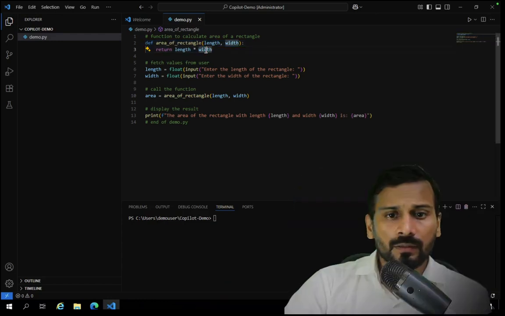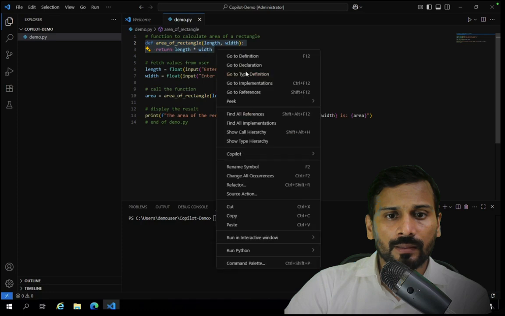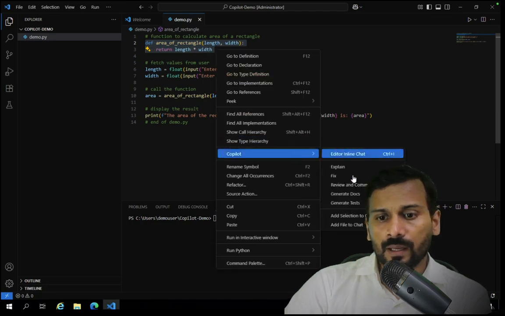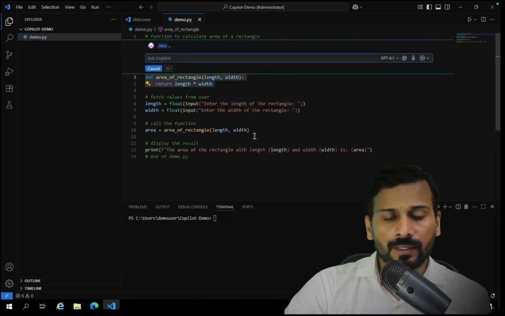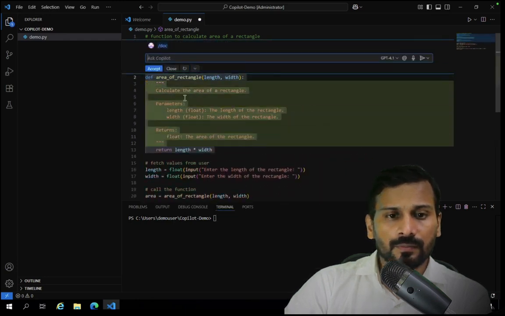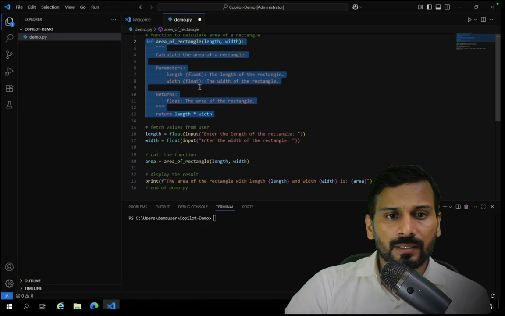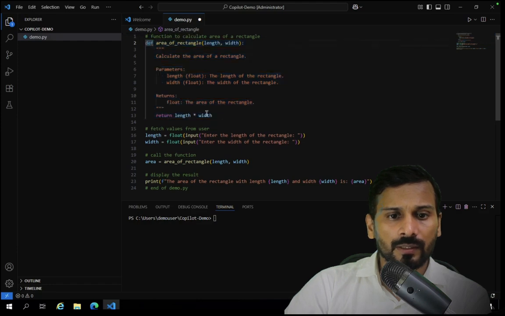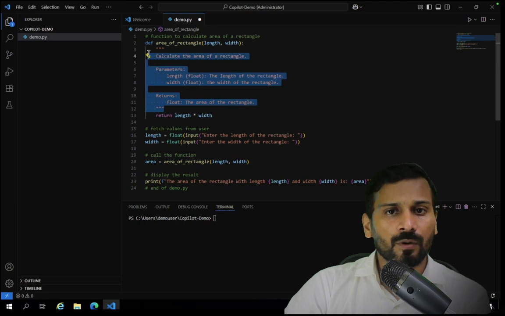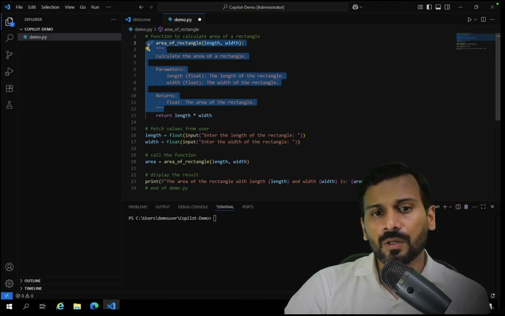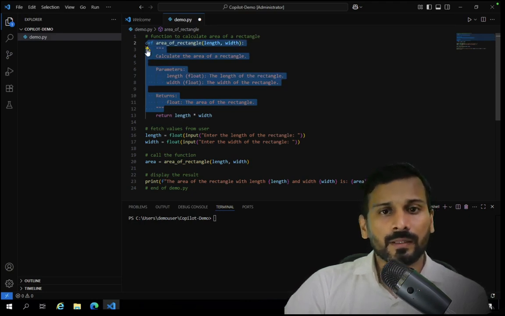Let's go ahead with right click on the same code once again, go to Copilot and say generate docs. I'm saying accept it here, and see this code, whatever was written, the one-liner, it has given the entire documentation for this code. So this is good, wherein if you want to write comments and code documents for your code, it can do the documentation as well.